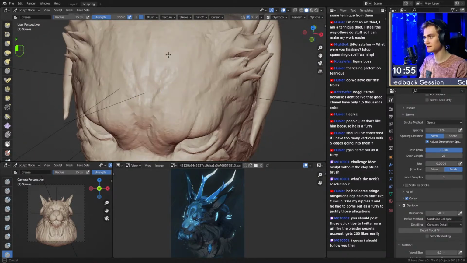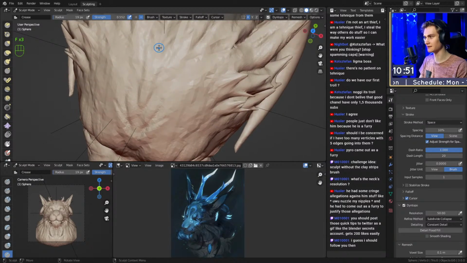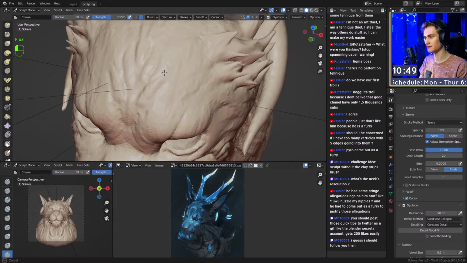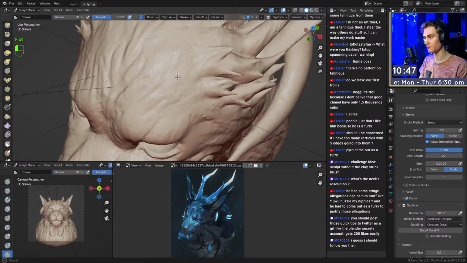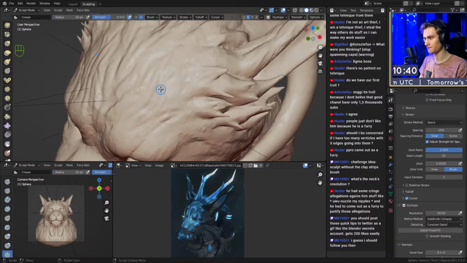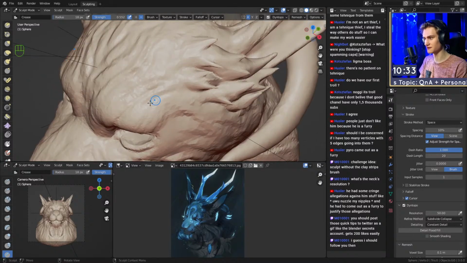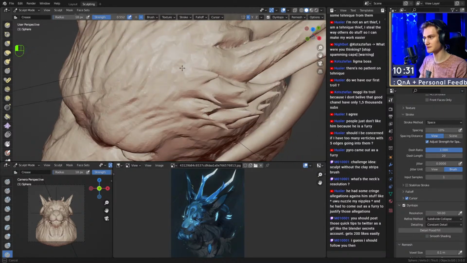And here you can see, this is the point where dynamic topology can get quite laggy. If you move your brushes with a high enough resolution around too much, you can see it starts to lag a little bit. I don't know if you can see the difference necessarily here right now. But if I deactivate it, you can see it. Hopefully. I feel it at least, how the brush is sort of lagging a little bit. Especially if I do this. See how it's starting to lag?